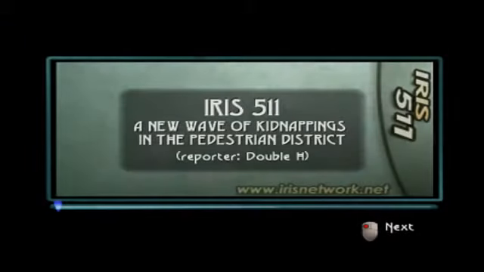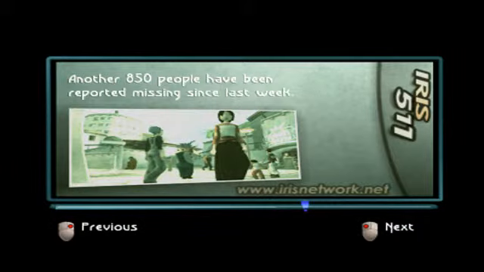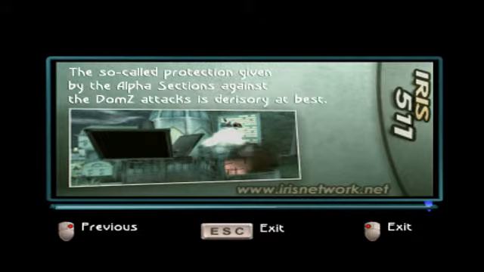Now we get to the Iris 511. A new wave of kidnappings in the pedestrian district. Another 850 people have been reported missing since last week. The so-called protection given by the Alpha Sections against the Doms' attack is... We all know this.